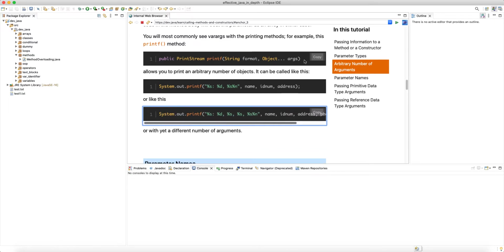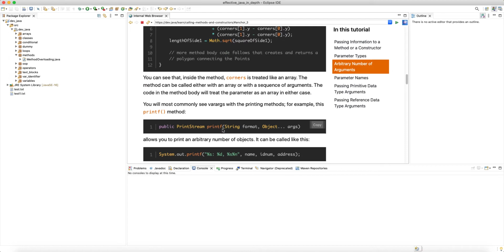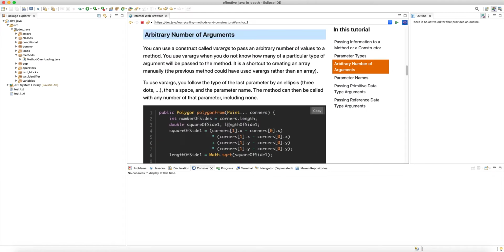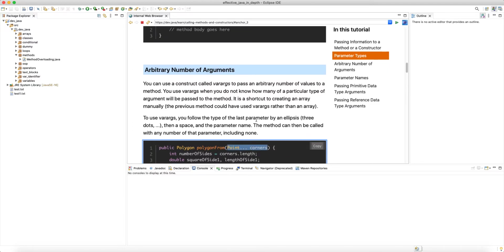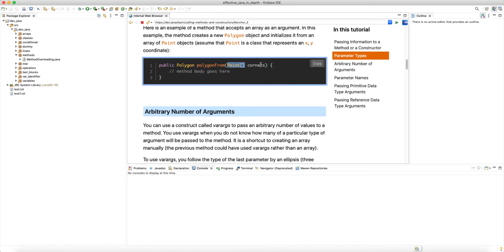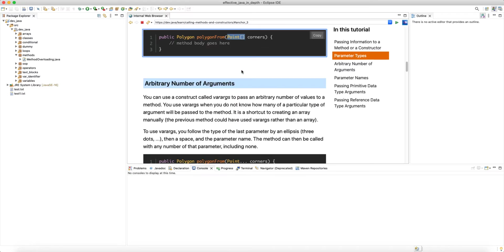And the same method still works fine, because all these 5 arguments will be put inside an array of type Object, and then inside the method we have access to the length of the array and also the elements, and it has no problem figuring it out, or with yet a different number of arguments. All right, so I hope you understand the importance of these varargs. It definitely has its own unique use cases, and again, the whole idea is that this is syntactic sugar for a parameter of array type, because when you define arrays, the JVM cannot convert a comma separated list into an array.